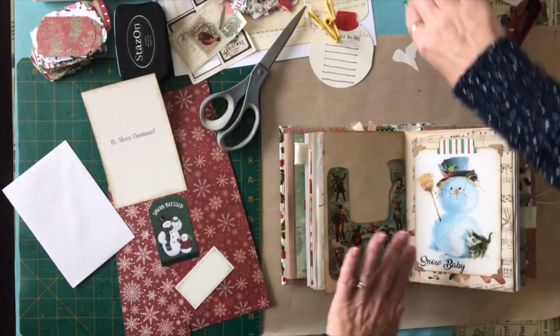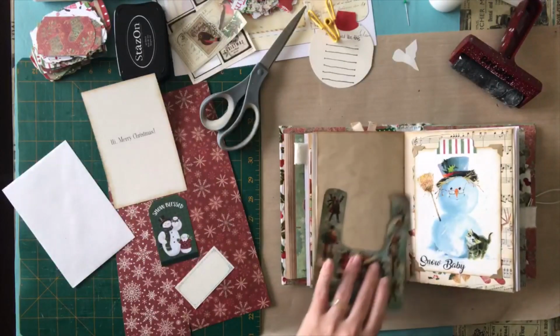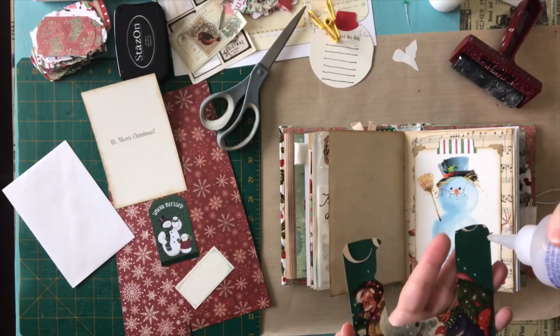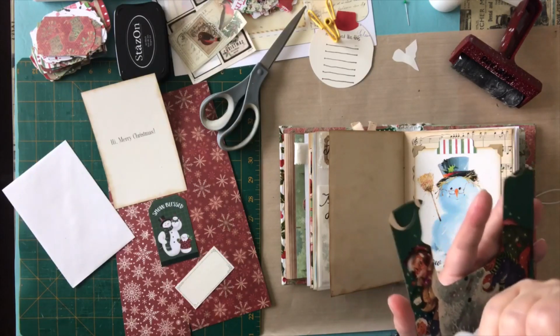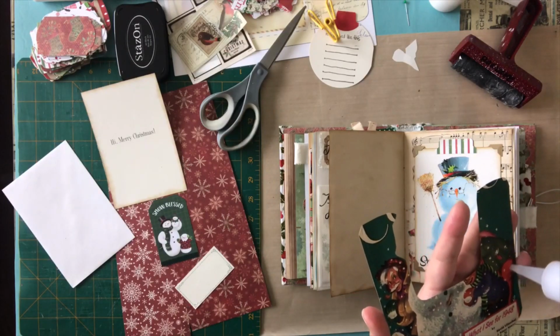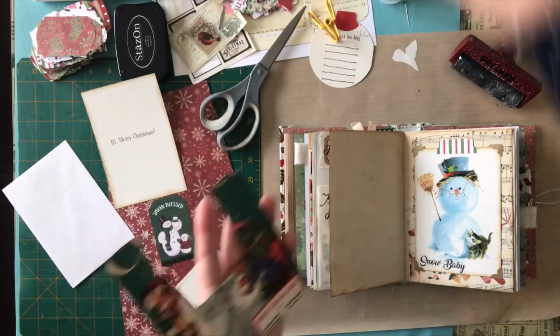I know I'm going to put this in, so I'm going to go ahead and use my Fabri-Tac only because, I get the lid off, this is a little bit thicker, not as thick as the cardstock, but I really want it to stick well. And I wonder if I should, I'm going to make it a pocket. I'm not going to glue down the whole thing. I'm just going to do the edges. And this is from 1948. There we go. Let me just put my lid on because this is oozing out, of course.